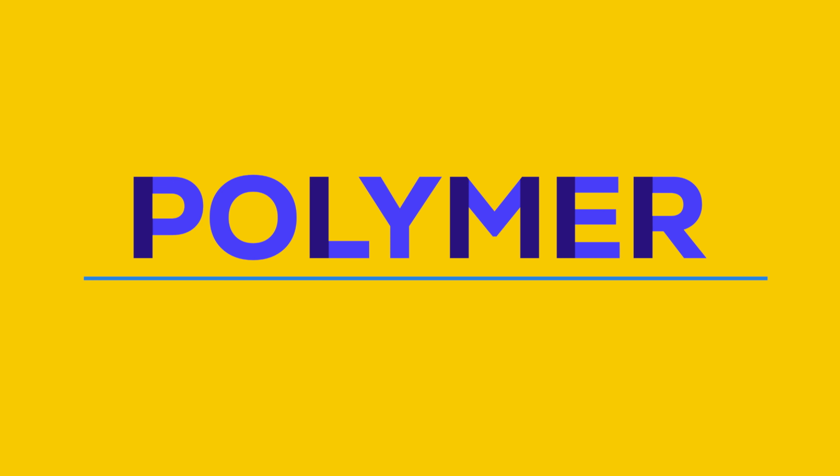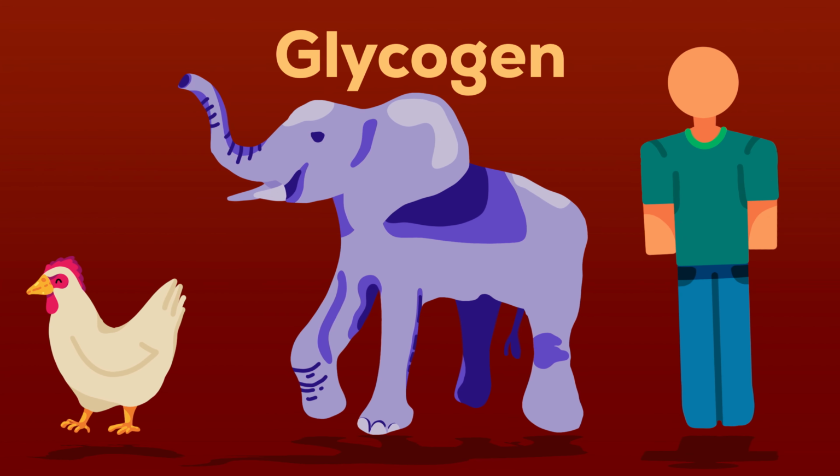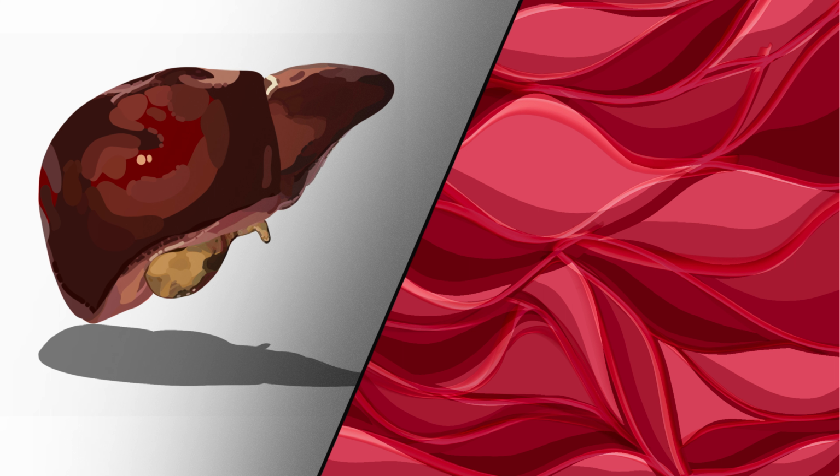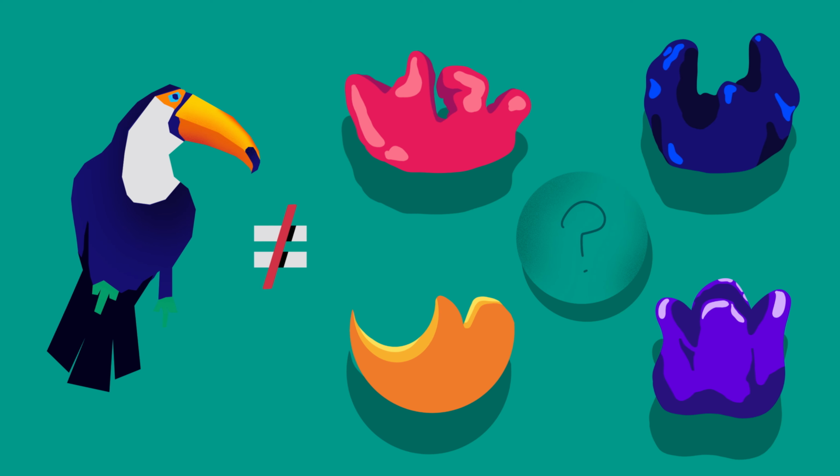Carb polymers are called polysaccharides, which are hundreds to thousands of monosaccharides bonded together in dehydration reactions. These large strands of monosaccharides form substantial structures. Let's focus on 3. Starch is a polysaccharide made from links of glucose that plants use to store energy. Glycogen is the polysaccharide made of links of glucose used by animals that's stored in the liver and muscle cells for later use. And cellulose is the most abundant organic compound on Earth and is made of alternating glucose links.